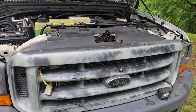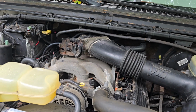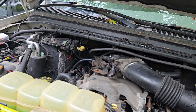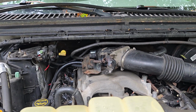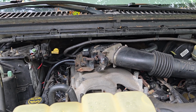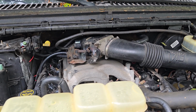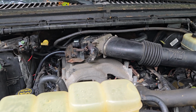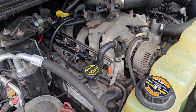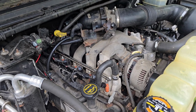So our trusty F250 V10 2001, I've been working a lot on this lately and just struggling with it, which is interesting. You can see that we're missing the little cover plate there on the throttle body. So essentially what's happening is it's got a misfire, one that doesn't throw a check engine light, one that is somewhat intermittent, and has been worse and way worse as I've gone through and fixed a number of things. So I think this is a combination of this truck just not receiving some love since I did the refurbishment of it back in 2020, to just being old degraded stuff and having had mouse damage prior.